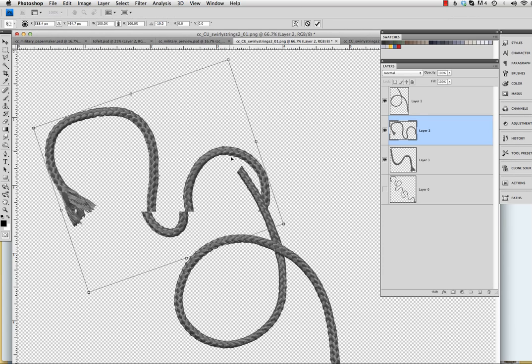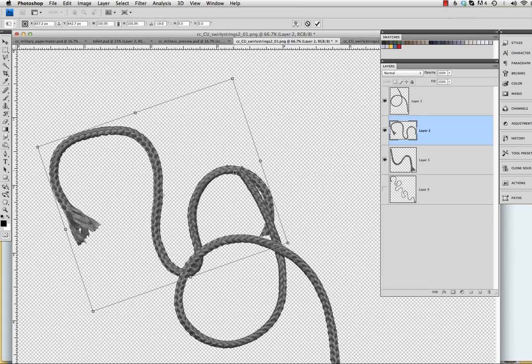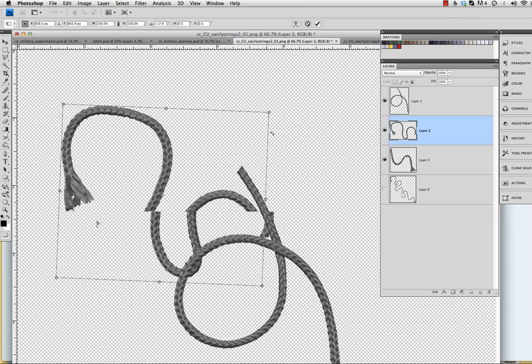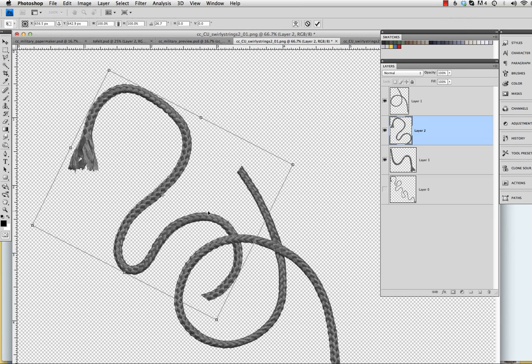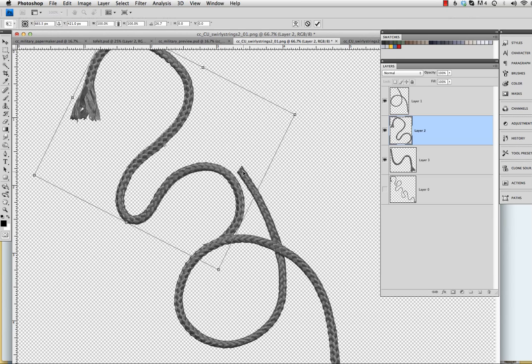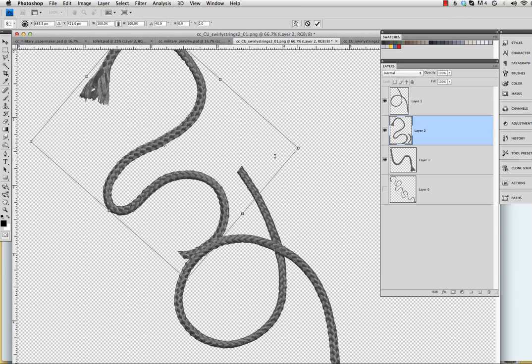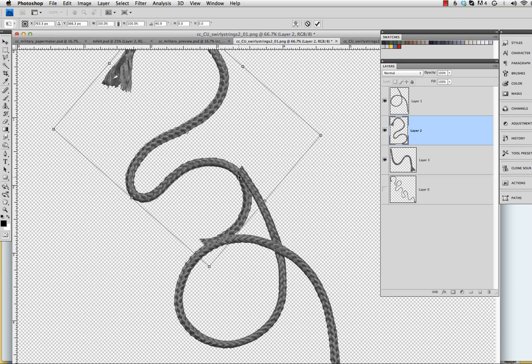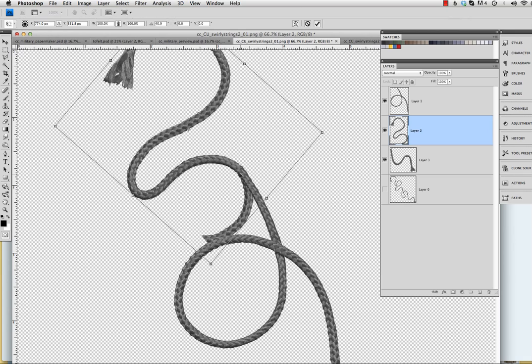Let's see what that looks like. The one thing I would be careful about is rotating them so that they're overlapping. You can do that, but you're going to have to go back in and add some shadowing so that it looks more realistic there. So play around with the direction. To me, this part of the string and this part of the string look a lot alike, and so I'm going to try combining them at about that spot right there. I think that's probably where they will combine best.